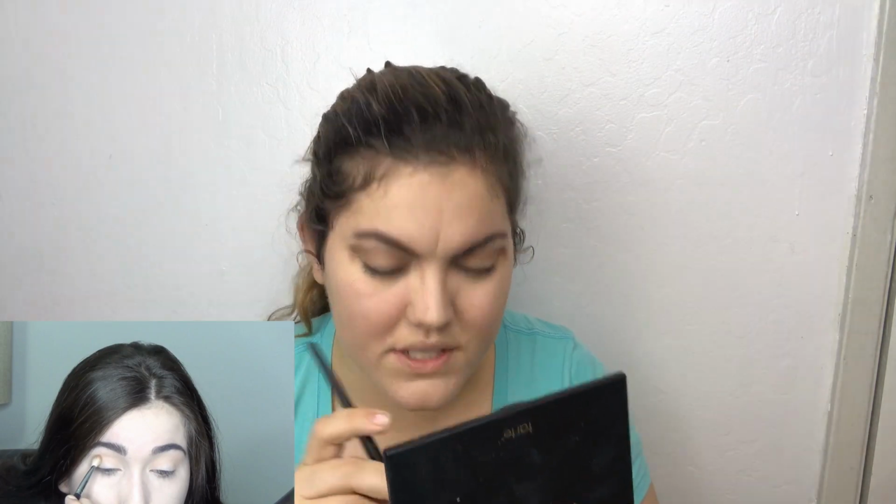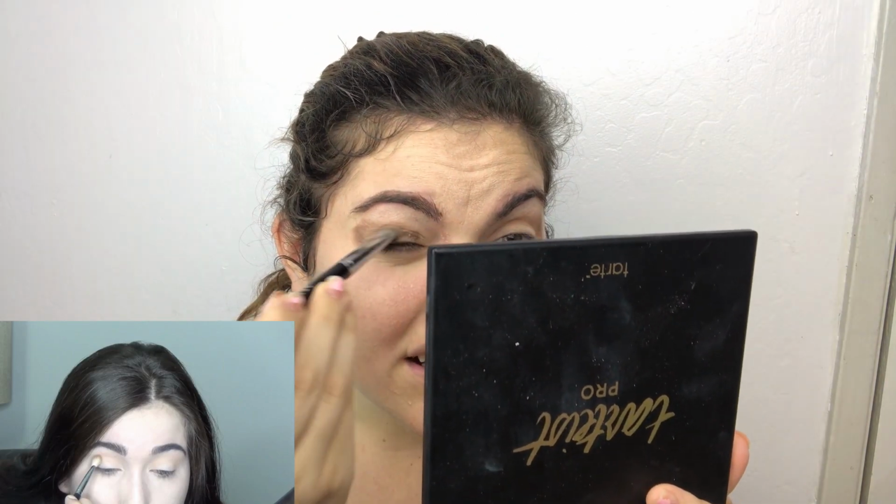So this is all new. You're gonna go to the second row and you're gonna go all the way over to this shade right here. Okay, so she is pointing at a dark brown shade, so your girl's gonna use Smoked over here on the edge. So after that, I'm gonna use Smoked more directly in the crease. Okay. Oh god, that's not the crease, that's my lid. Crease. Oh no. Outer corner.